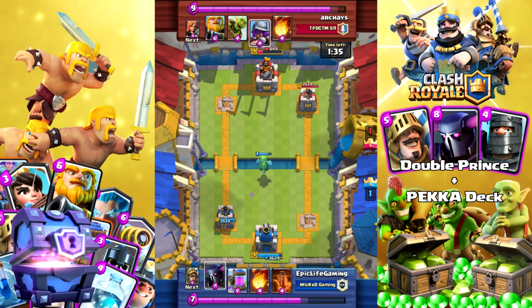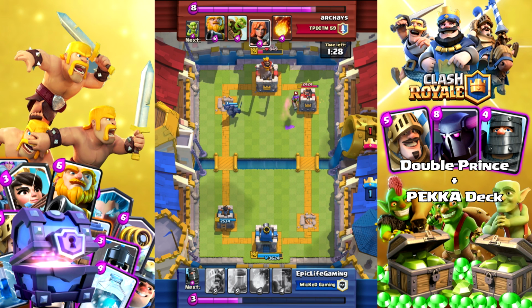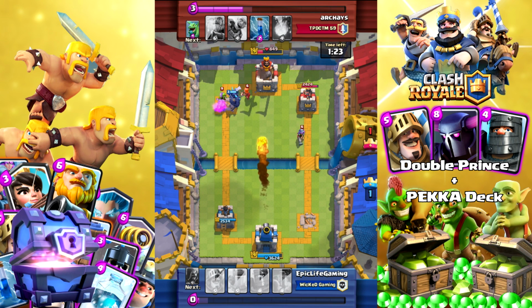He has a 2 elixir advantage on me right now, which isn't a lot, but I'm going to go ahead and start another push over on his side, dropping down a P.E.K.K.A with my dragon. The P.E.K.K.A is going to work his way over. Valkyrie's coming up. He drops down some more troops.